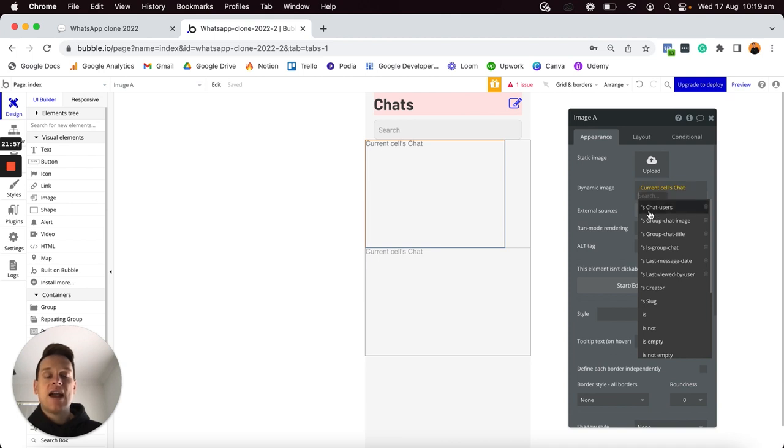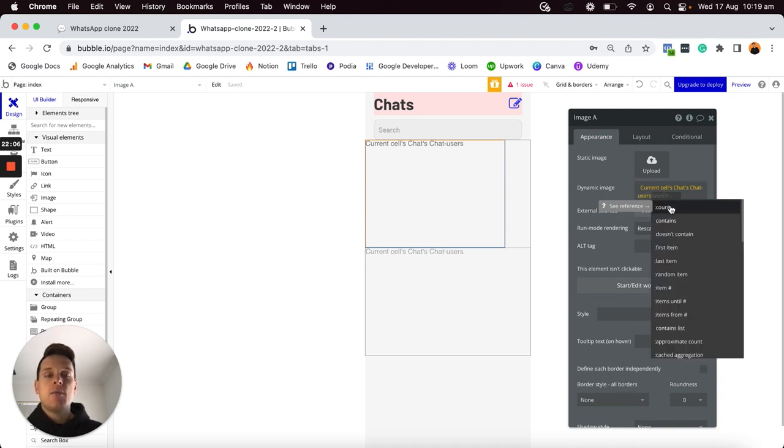And now you'll see I have access to all of the data fields within each chat. And in this case, I just want to reference the chat users, because at this point in time, there's going to be 2 users within a chat. Of course, when we build out our group chat feature later on, I'll be explaining some different settings that we can add. But for the time being, let's just assume there's going to be 2 people within a chat. So back to my example before, there's you and I in a chat. But of course, because I'm displaying one profile photo here, I only want to display the image of one person. And at this point in time, our chat users contains 2 people.